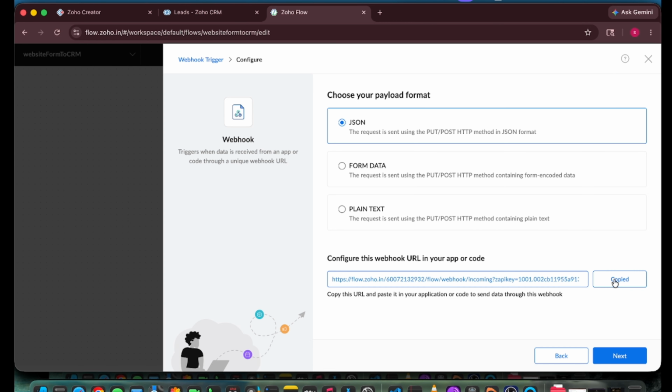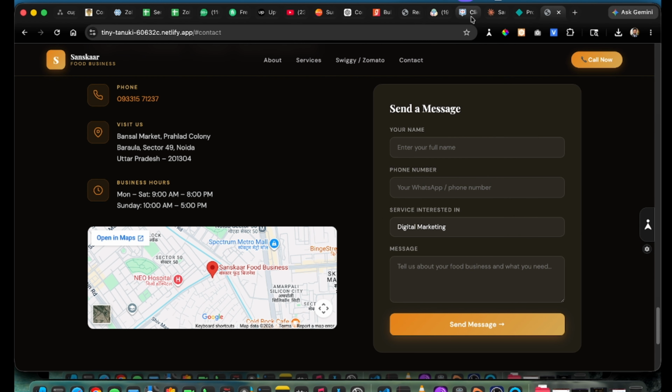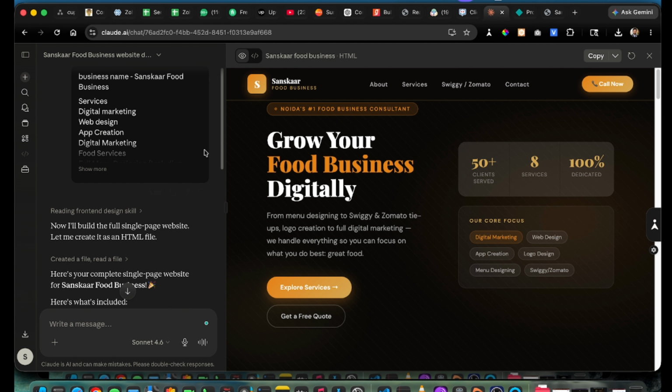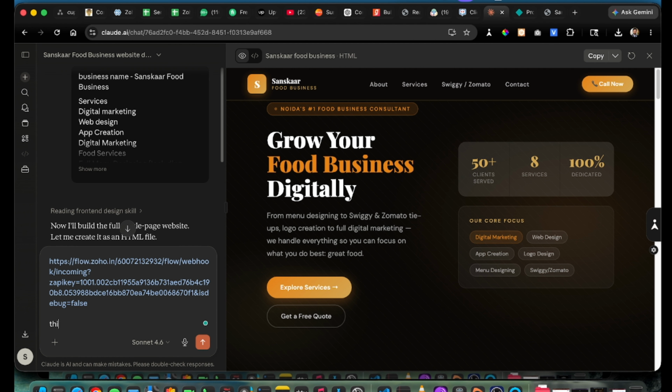Configure this in the URL, and now we don't have to worry about how we need to integrate this. We just need to copy it and paste it here. This one is the webhook for getting the form response.